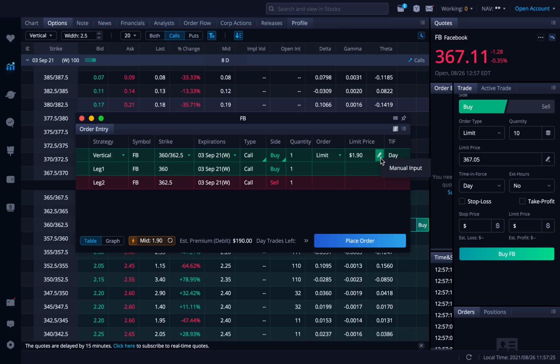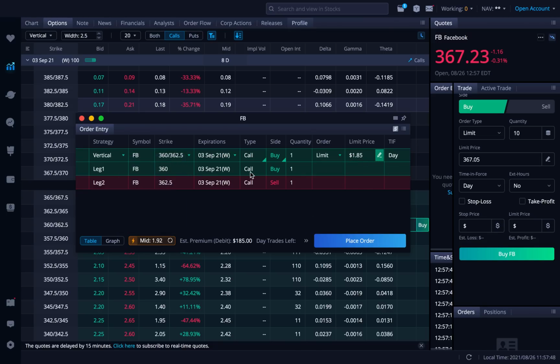And then of course you can modify your limit price, right? So let's say the most I'm willing to pay here is 1.85. I can change this to be 1.85 or whatever, right? So it really just depends. But anyways, I'll reset that here. So the mid is 1.92, as you can see. So anyways, you can manually input this.